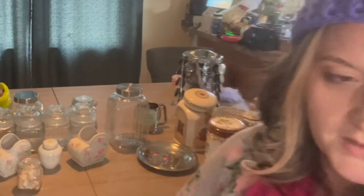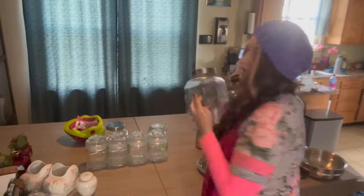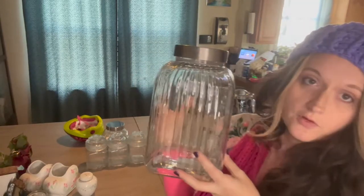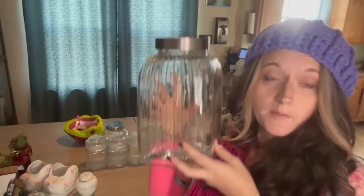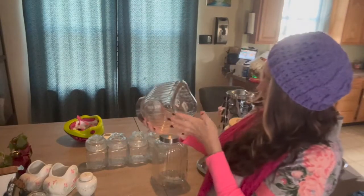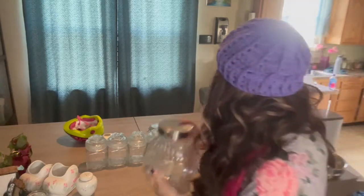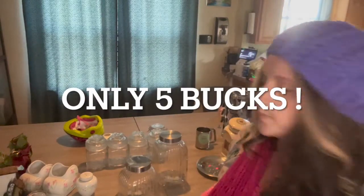All right, what we've all been waiting for, the glass jars. You can see I have an assortment of glass jars there. I mean, these are like the largest glass jar containers I think I've ever seen, and they're beautiful. I have no idea what I'm gonna put in here, but I know whatever it is, it's gonna fit because this thing is humongous. Her little sister, about half the size, and this was a set. It was actually $4.99 for both of these, so $4.99 altogether, $5. I mean, these things were probably 30 or 40 bucks when somebody bought them in a home store.